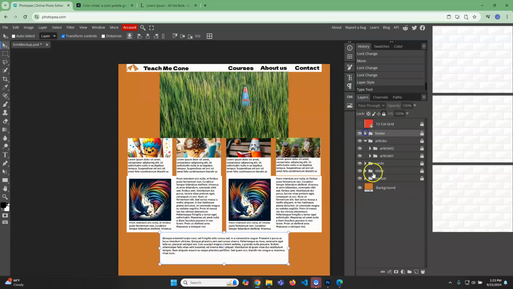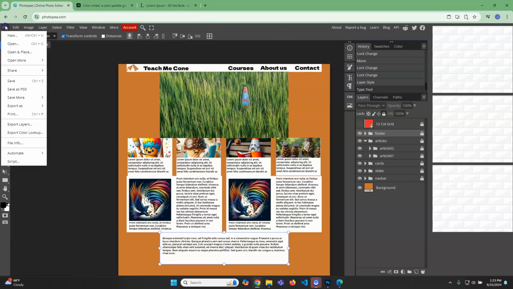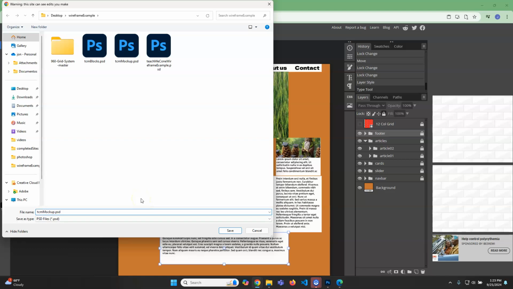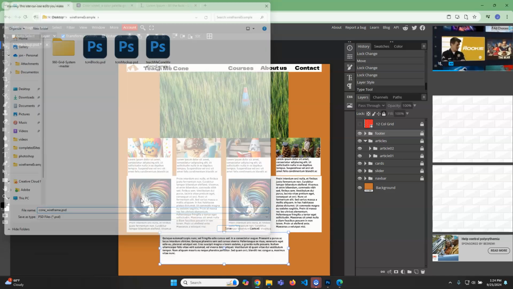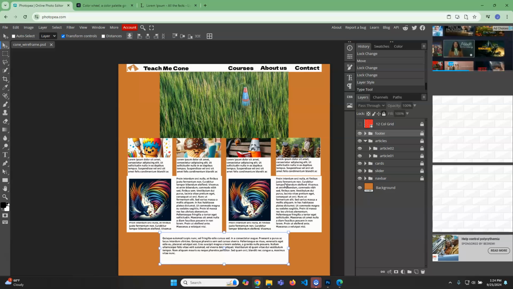So once you're done with that and you want to submit it, turn off the 12 grid thing. Also go to view and turn this off, and then you want to save it. So to save it, just do file, and then save as PSD. I want the PSD of it so I can see all of your layers, and then just make it your last name underscore wireframe. Okay. Like that, and just make a PSD, and then basically you're just going to submit just this PSD document. It should show up in your downloads folder.